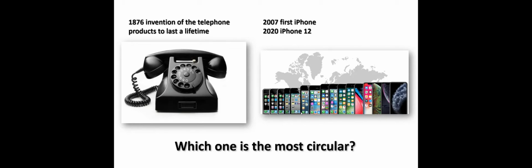So the one is created and designed to last a lifetime. The other is created and designed to be repaired. So the question is, and this is the typical procurement question, which one is the most circular? But it's also a designer question, which one is designed the most circular? And I can already tell you there's no proper answer, because it depends. A product is not circular because it's designed in the right way or bought in the right way or can be recycled in the right way. It's only circular if it happens in the right way.